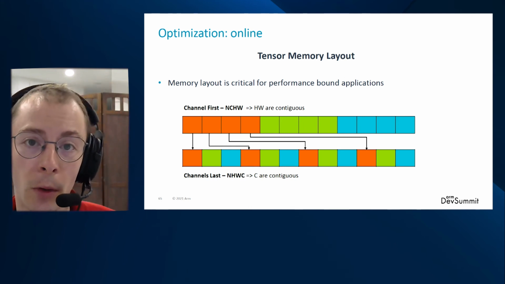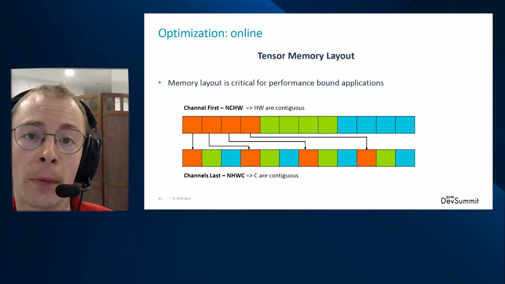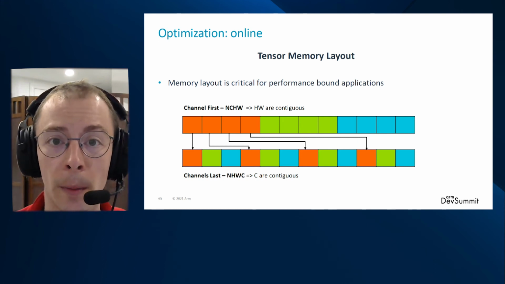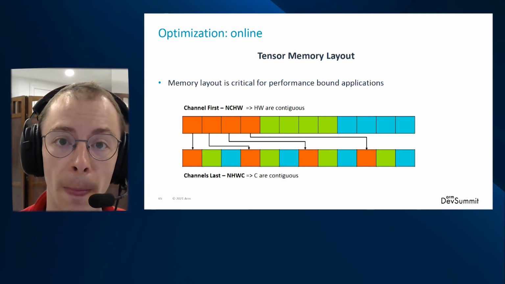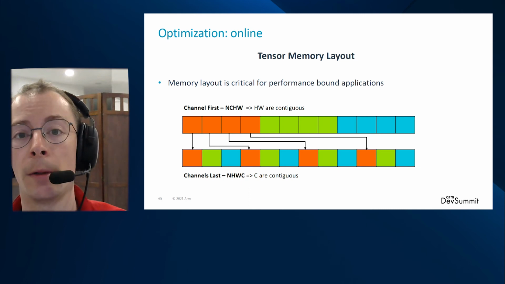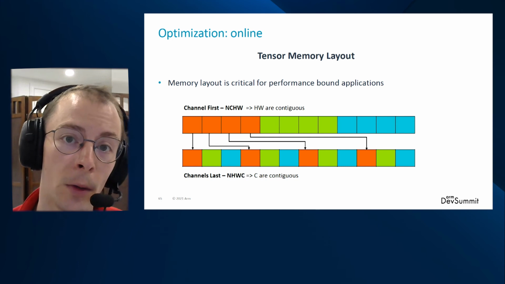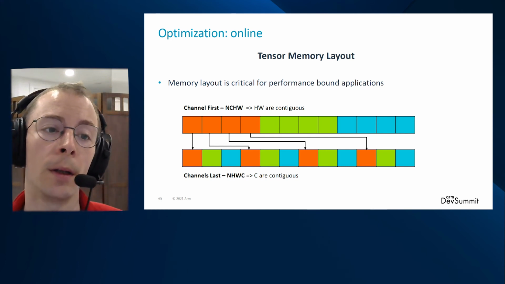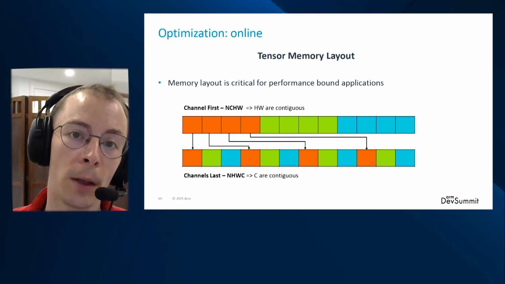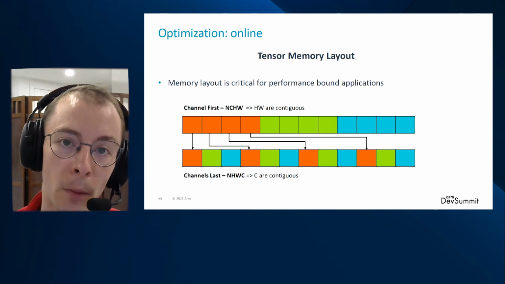In this case, H and W are contiguous and channels are one after the other. On the other hand, if your hardware has TPU or actual silicon implementing matrix multiplication natively, in this case, you want to favor a channels last approach, where C is contiguous and H and W are one next to each other. On mobile GPU, you want a hybrid of the two, where you're still in channels first with contiguous spatial dimension, but have 4 contiguous channels to leverage the four-wide memory access.